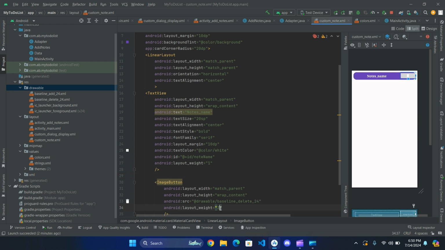We will give 50 dp. Okay, so now this looks something nice, so we will give margin to it.